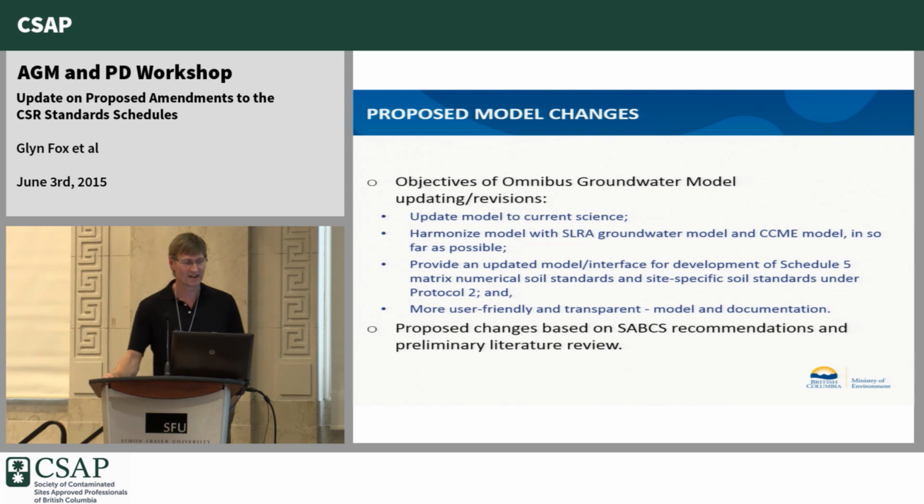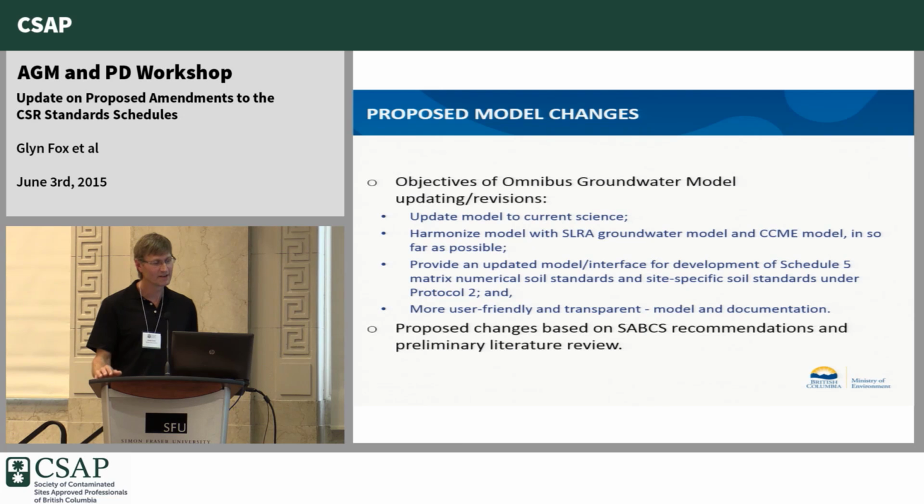So why are we doing changes? Glenn's had quite a bit of time on this. The overarching goal is to update it to current science. And we've got these other products. We've got SLRA, I mentioned, we've got P2. So we also want to harmonize between the products that we have. And we know CCME uses a model, and other jurisdictions use groundwater models. So if we can harmonize with those agencies as well, let's try to achieve that. And then we want to make this more user-friendly and transparent. This will be both for the model interface, the actual model that you use, and also all the supporting documentation.